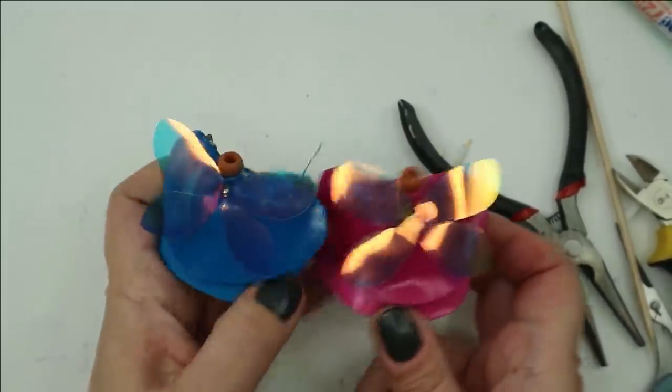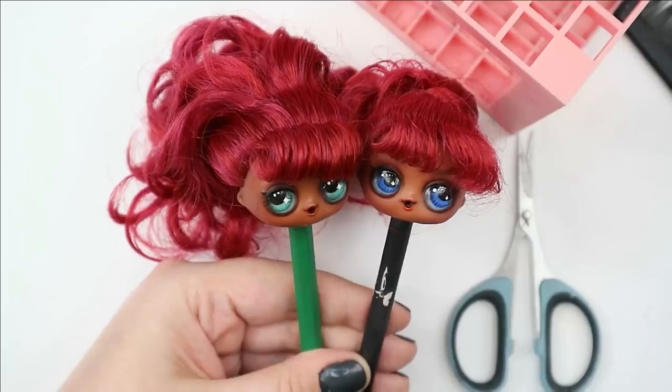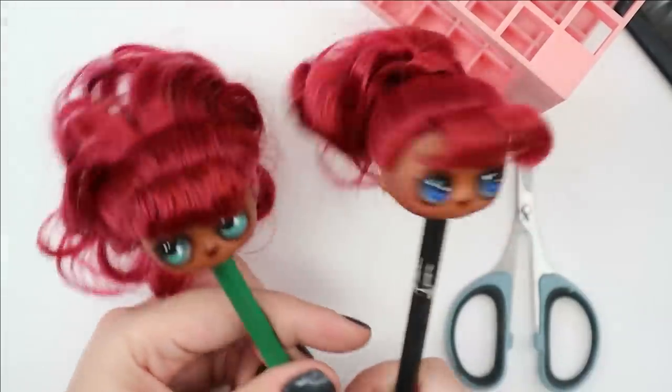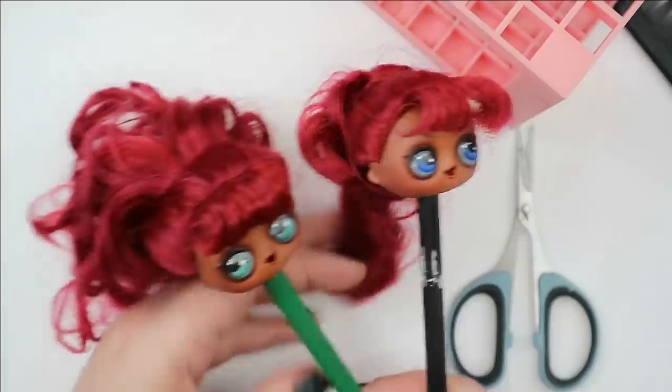Okay, the bodies are finished, now let's go back to the heads and style their hair. And I actually really love their ponytails, I just want to refresh it all a little bit and make the curls a little bit fluffier.